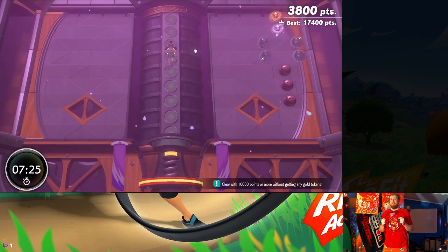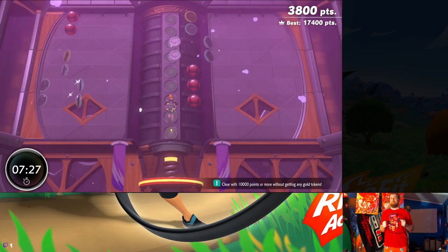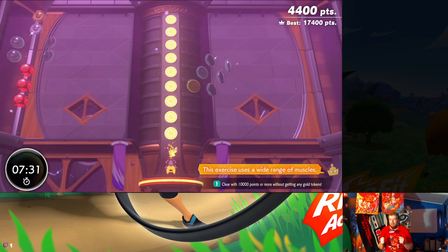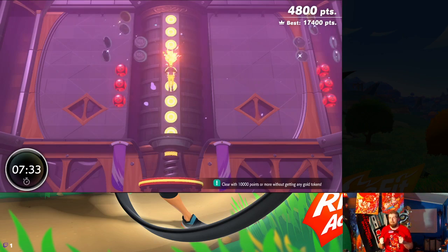Man, can we make it easy when I would just literally be doing nothing but that all day? Uses a wide range of muscles. You know what? Some coins are better than no coins. Or the gold coin.